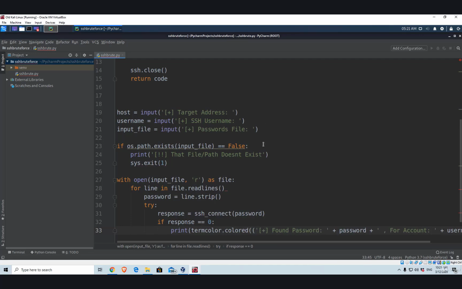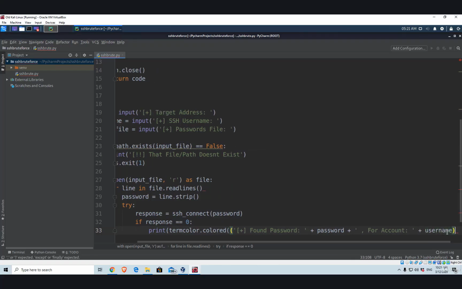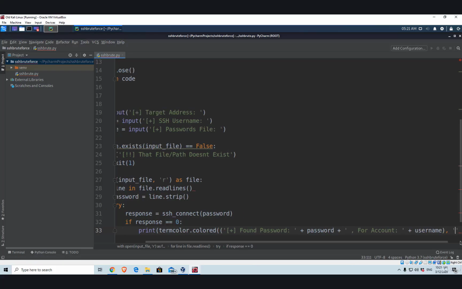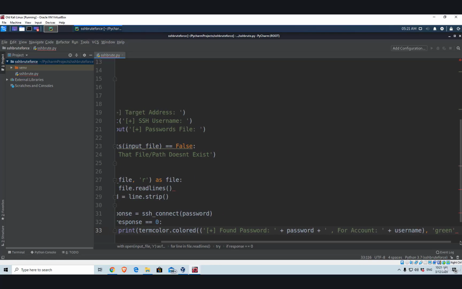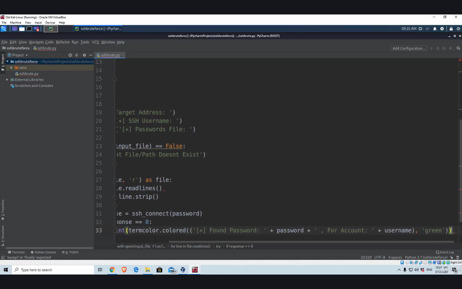And in the first bracket, we're going to type the actual print statement, which is this thing. Let us go to the side. So here we close the first bracket, then we need to add the comma, and in between the single quotes, here we specify in which color we want to print. Let's say we want to print in green color, as we successfully managed to connect, so it will be green. And then we need to close the first bracket, which is going to be the bracket to the term color function, and now the second bracket, which is going to be the bracket to the print statement.